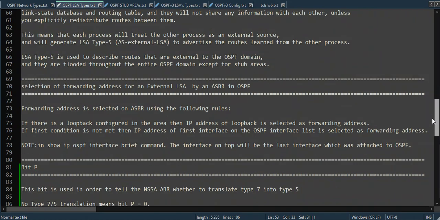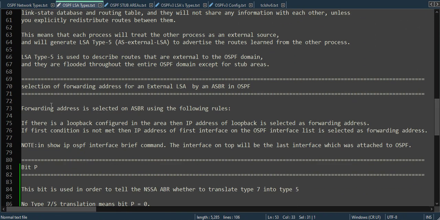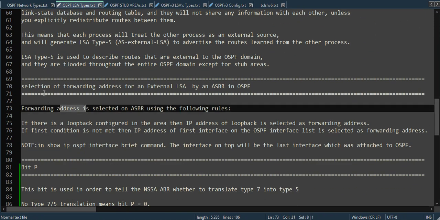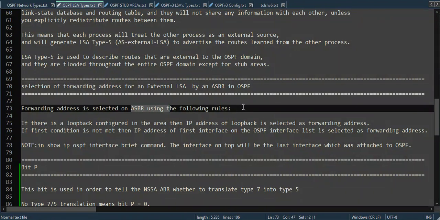Okay, there are two more things to remember. We have the forwarding address. How is the forwarding address selected in an ASBR in OSPF? It is selected using the following rules.